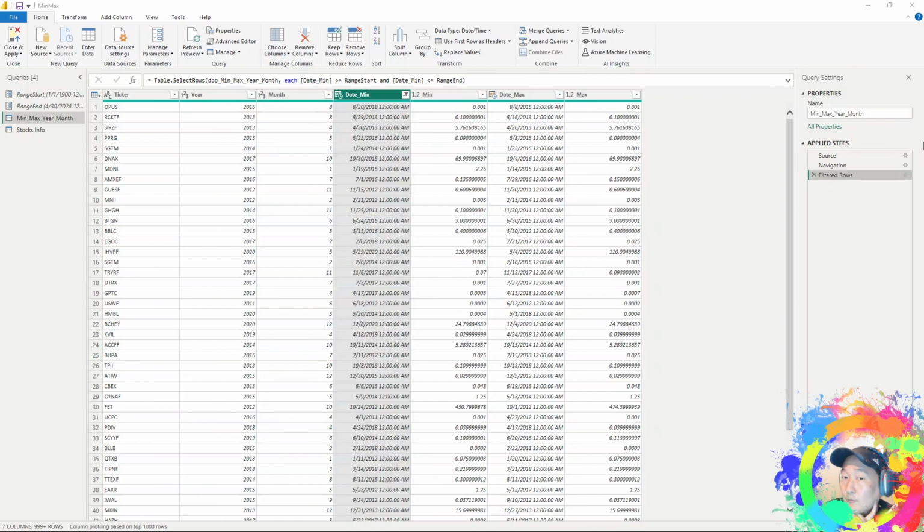Filtered rows. And you can check: if everything is right, this should be clickable, View native query.